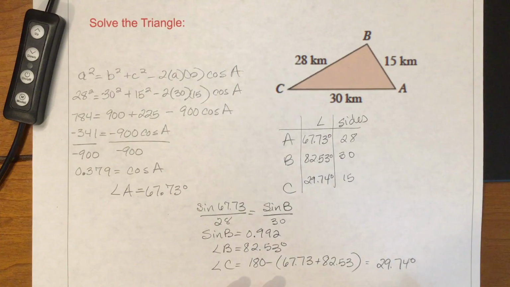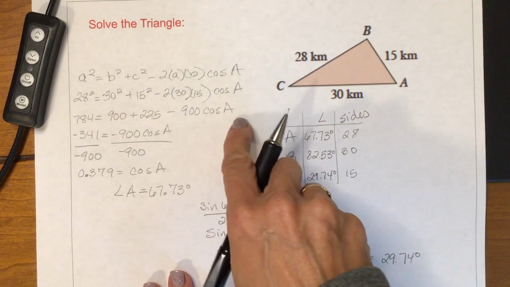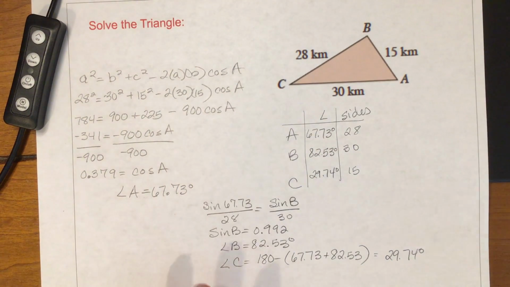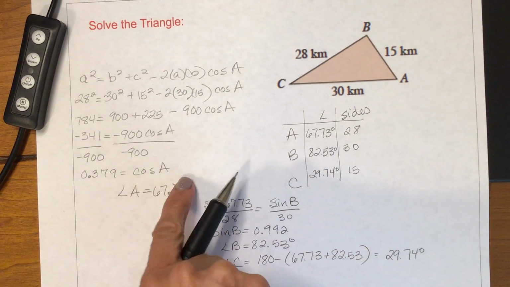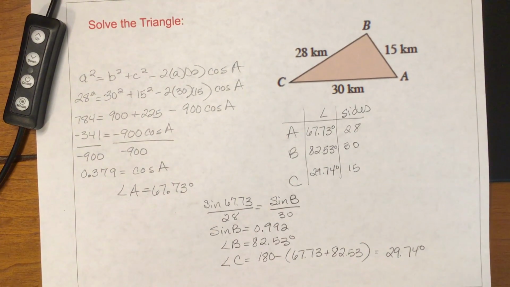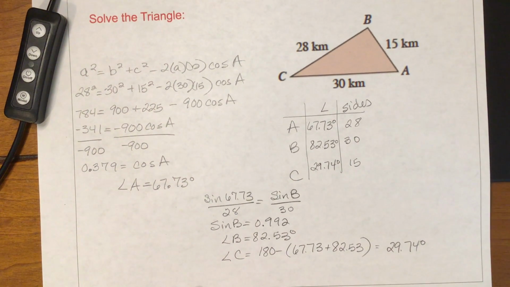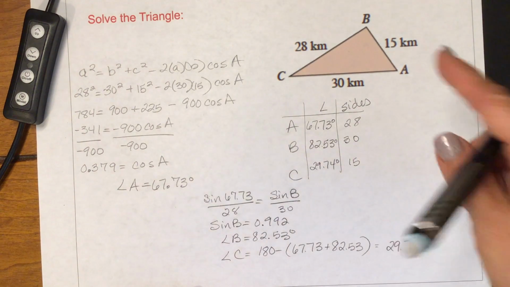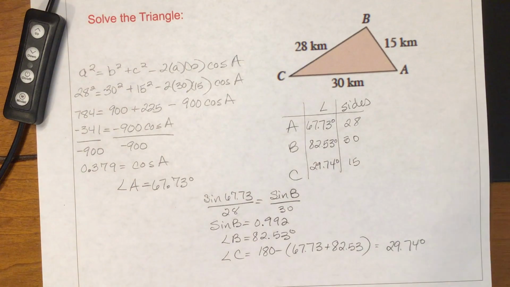So it's a little more involved because we're solving for something that's on the right side of the equal sign. So you have to undo everything until you get just the cosine there, and then take the inverse of it to get your angle. From there, it's pretty similar to what we've been doing. You use the law of sines to get a different angle, and then your last angle. We know that all angles sum in a triangle to be 180, and then you're done.